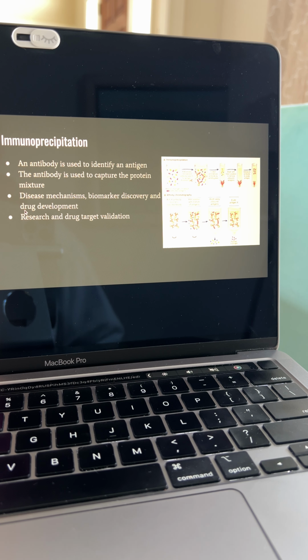And finally, the last technique that I was drawn to was immunoprecipitation. It relies on the specificity of the antigen-antibody interactions to isolate and purify the target proteins from a biological sample. The antibody specificity for one protein antigen in a mixture of proteins is used to identify the specific antigen. And it does this by having the antibody added to a protein mixture, which is typically a detergent lysate.